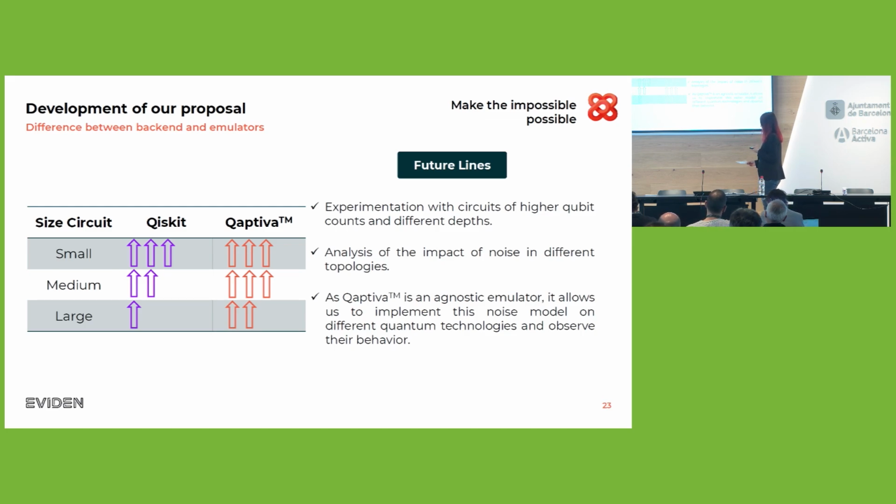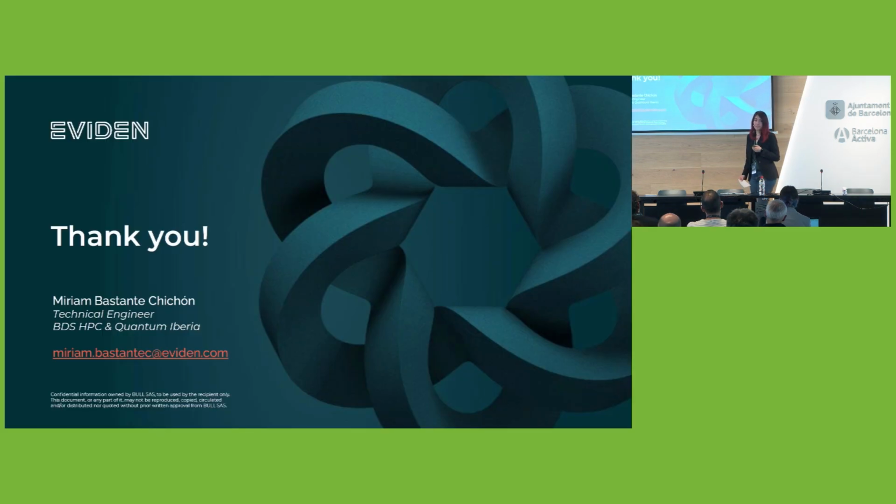And finally, I talk about the future lines to complement this study: performing tests with a higher number of qubits or depths, and analyzing the impact of noise in different topologies. Finally, Qaptiva is an agnostic emulator, and it allows implementing this noise model on different quantum technologies like photonic, ion traps, neutral atoms, and observing their behavior. Thank you.